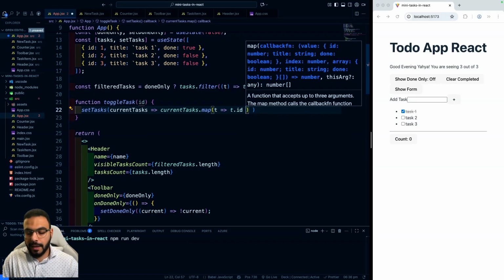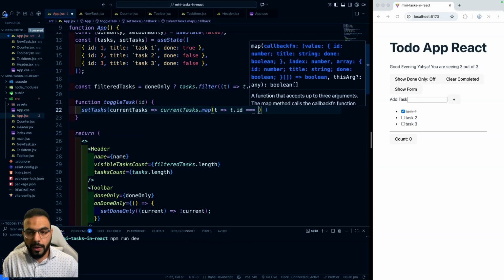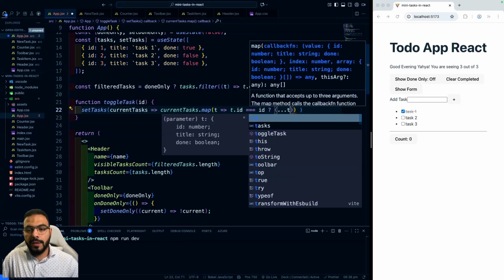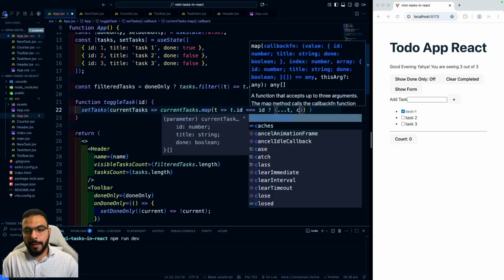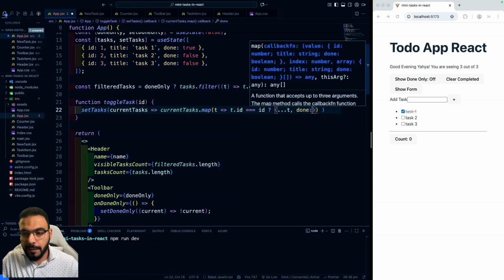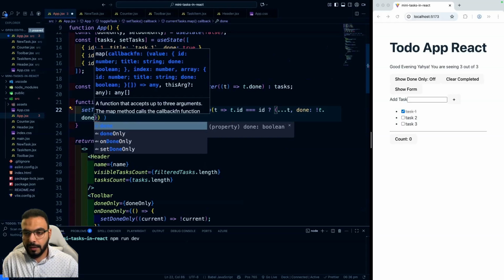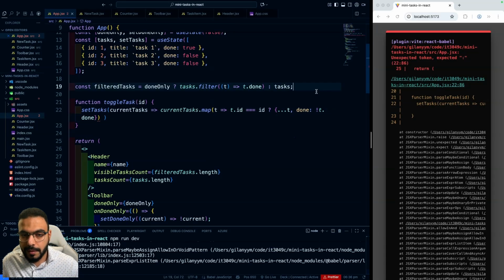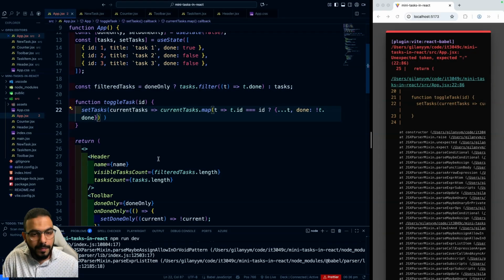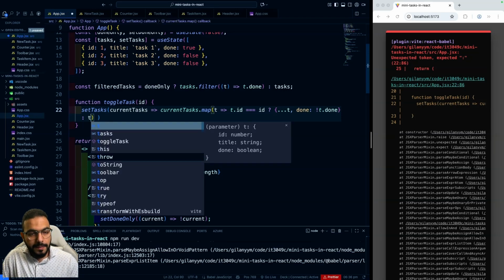If the current task's ID equals whatever the ID that we're getting from the toggle task argument, then we're gonna have to update that task. So basically get me all the values from the task object, but change the done value so it is the opposite of whatever it is, right? So t done. Let's save and see what that looks like. Well, need to put the else. Just give me the t as is.